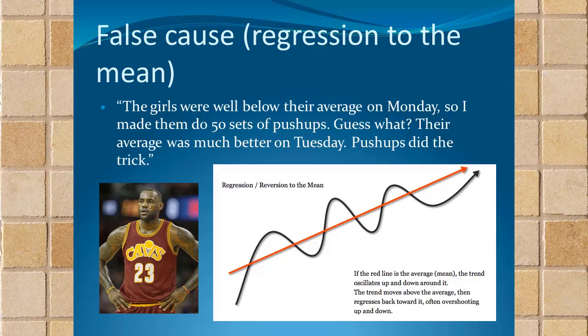But they had already been at a low point. So they were going to just statistically regress to the mean and come back up to a higher point no matter what. So the push-ups probably didn't have any effect at all. So this coach failed to appreciate that regression to the mean. It often happens in the case of sports that we fail to appreciate that. But that's just one of the many ways that we can fail to understand causality. The bottom line is, just because two things are correlated in time doesn't mean they're causally related. It doesn't mean one causes the other.